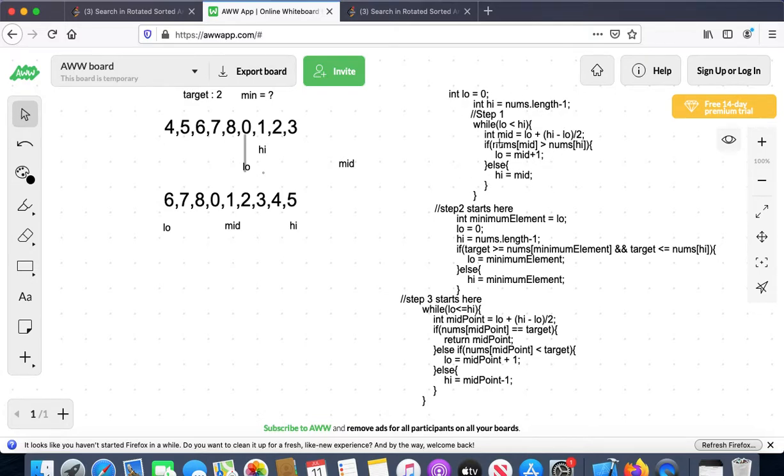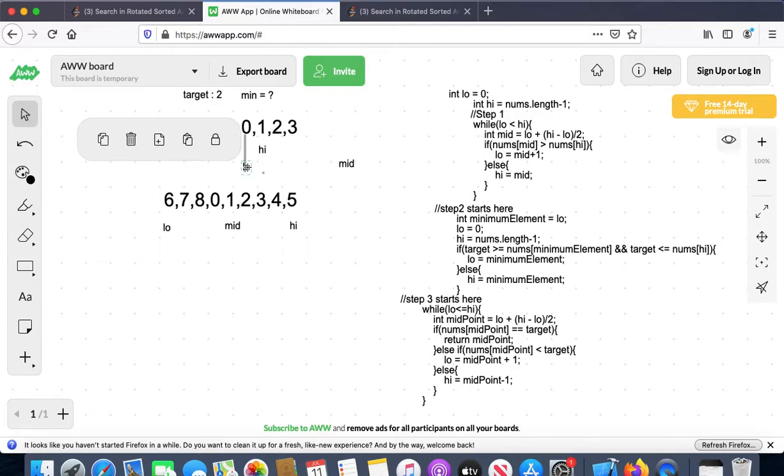It's a binary search, but it's a twisted binary search. What we do is we check if our middle element is greater than the high element, because it shouldn't be greater than the high element. For example, in this array, this is in ascending order. We have a sudden drop here, then it's ascending again. So it should always be ascending if the array is regular. Now we find the lowest minimum element. That means we have two arrays. We can either search right hand side or left hand side. So that's what we're looking for.